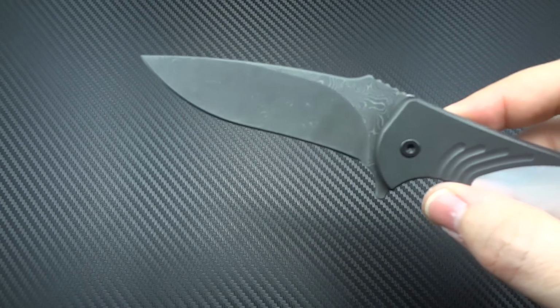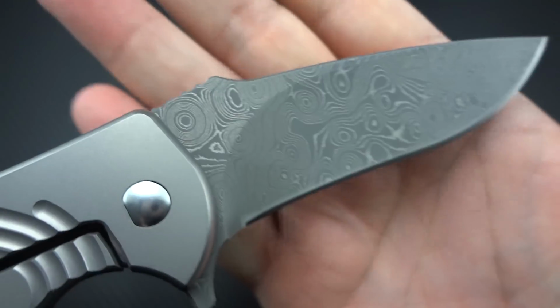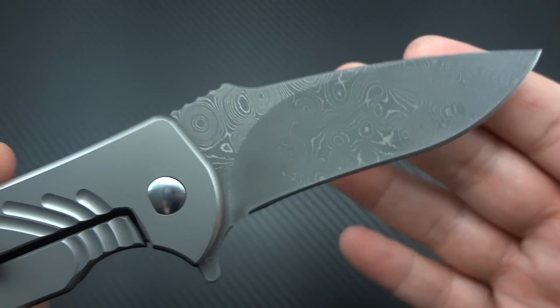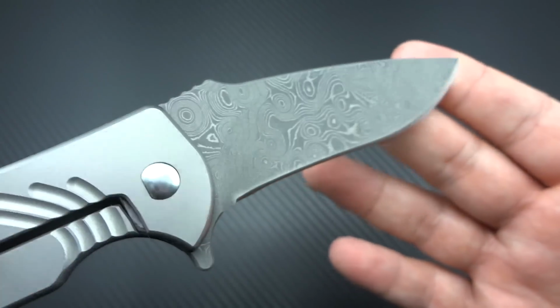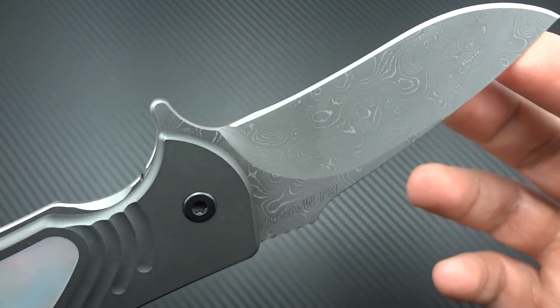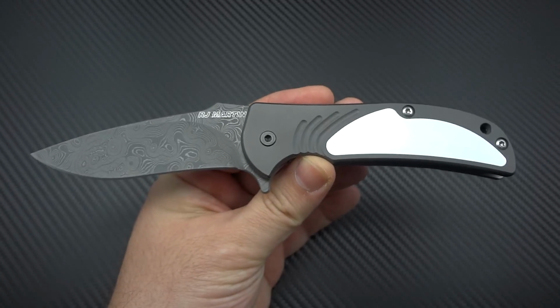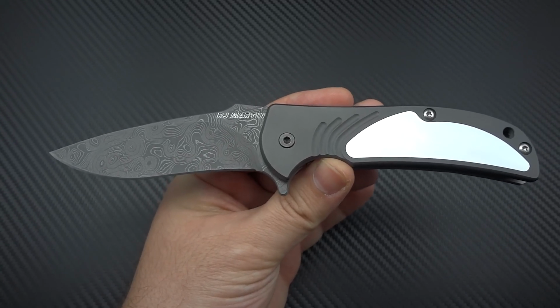It's got a Damascus blade, which I love, and a lot of people are worried about, well, it's Damascus. I feel like it's more delicate and I have to be more gentle. It's actually the opposite. Damascus is going to be good for hard use, and it's going to be good for an everyday carry knife. So, why worry about it? A lot of people are afraid to carry a Damascus knife. I used to be. Not anymore. Not after I learned. Nothing wrong with it.